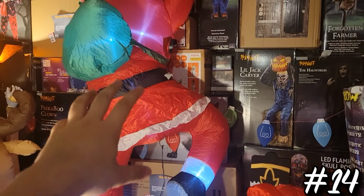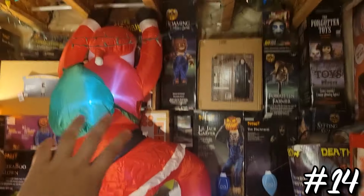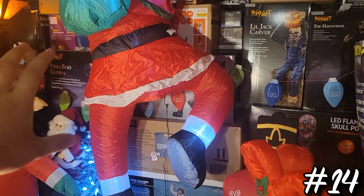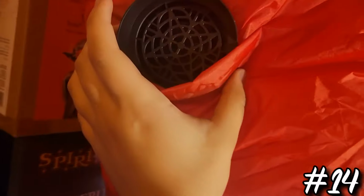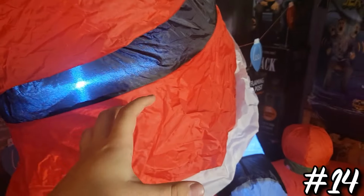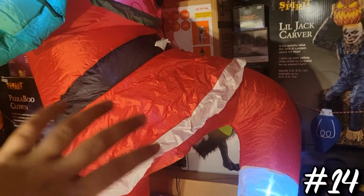Look at him here, you can see the animated parts, like his legs right here go back and forth, sort of like he's struggling a bit. You can see there they go, just back and forth, which is a really cool effect. I'm not even sure how exactly it does this. It's like some fan in it, but it looks really awesome however it does do it. I think it's this fan right here, as you can see. It gets lesser powerful and then more powerful, like sending a shock of air into it. But yeah, this guy looks awesome. He has this cool Santa-ish face right there. And the nice Santa outfit right here, and he's got a little bag on his back. Overall, I think I might have to say I prefer this over my other Santa.